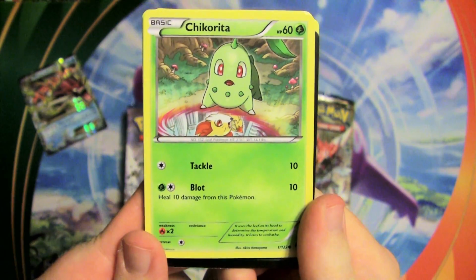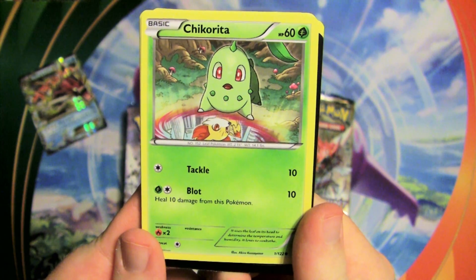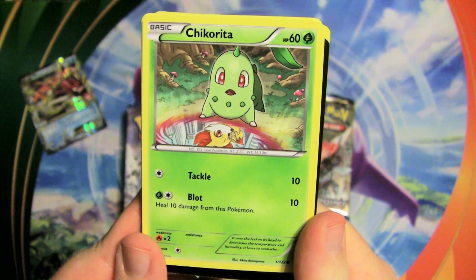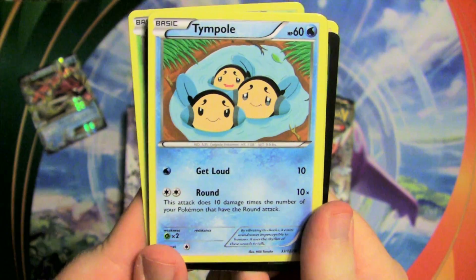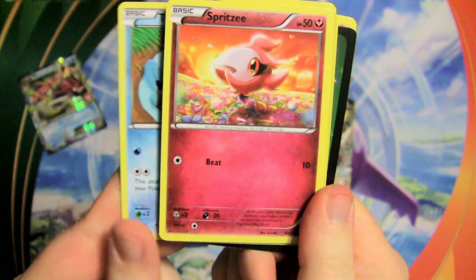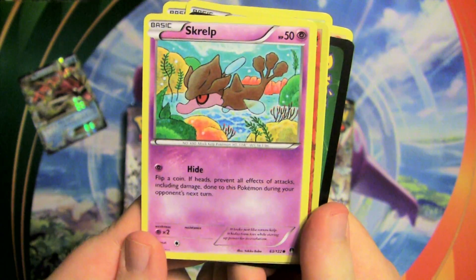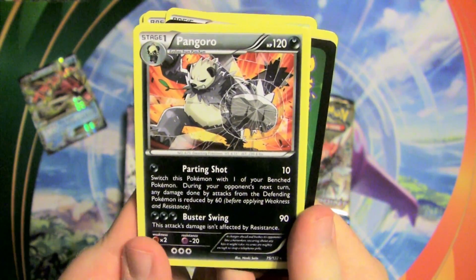Not terrible. Chikorita looking at a Fennekin through a portal? Wait, are we playing Pokemon or are we playing Portal? That's interesting. Tackle and Blot. Tadpole, Get Loud. Oh yeah, we've already seen that. We've seen Spritzy already. Skrelp, Hide. Okay. Camera up, that's foil. Whoa, look at that Pangoro.